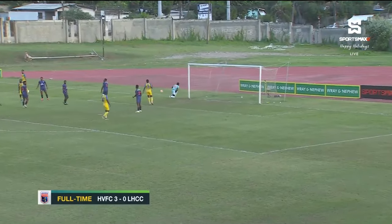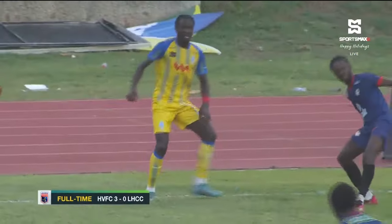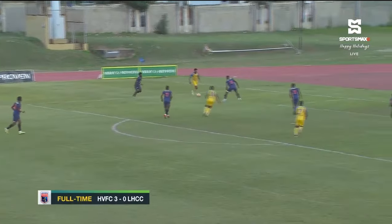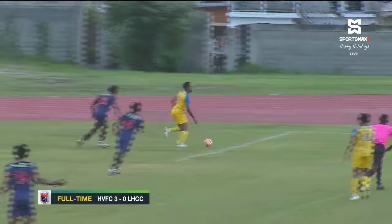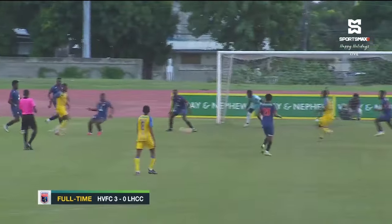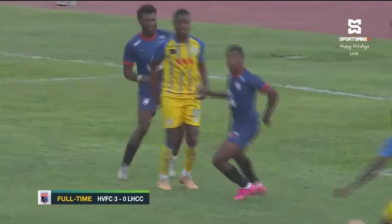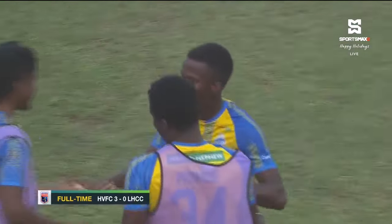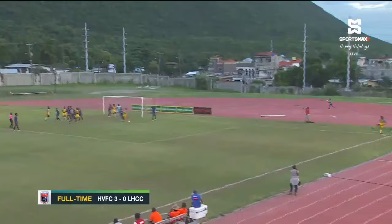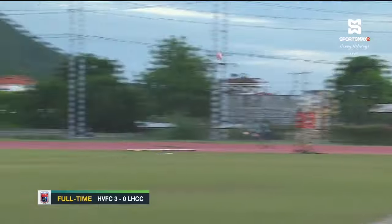Some good work by Anglin, moving nicely inside the box — we've seen that on a couple of occasions today. Almost added a third there, but this is when the third goal would come. That was a wonderful first touch to kill it right at his foot — had to stretch for it a bit — and then bang, the left-footed drive into the goal. Second of the evening for David Reid. His teammates loved it. There could have been more — Priestley again, and Williams with a hand on it onto the crossbar.